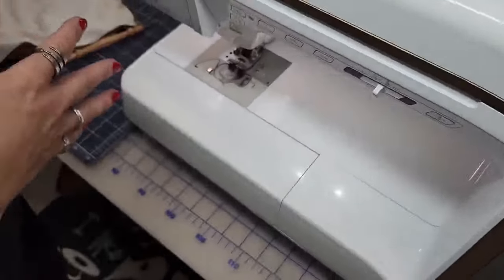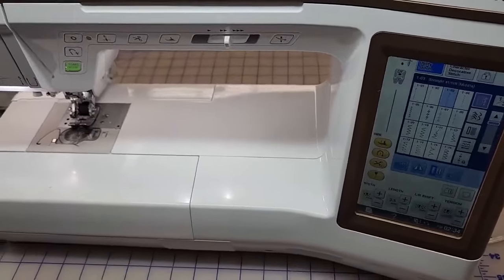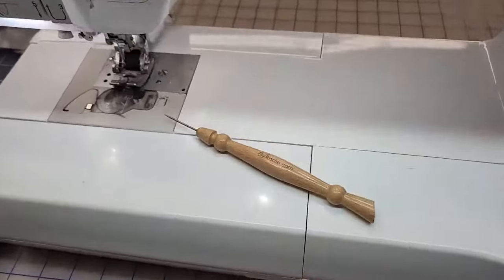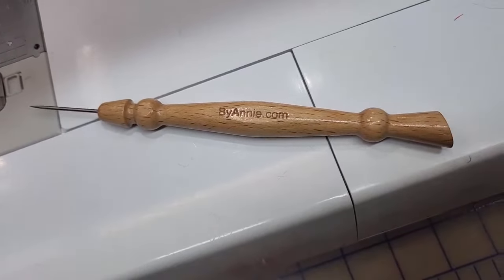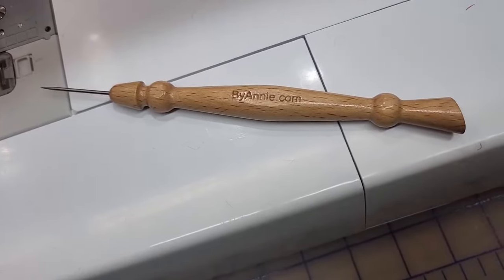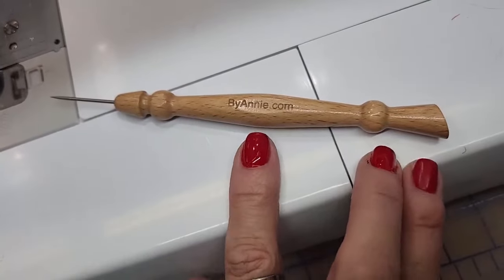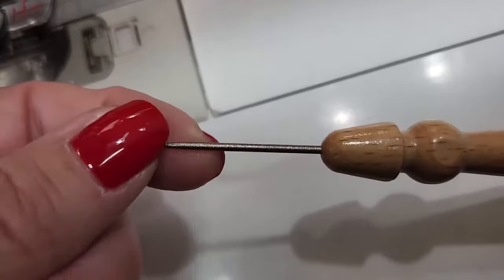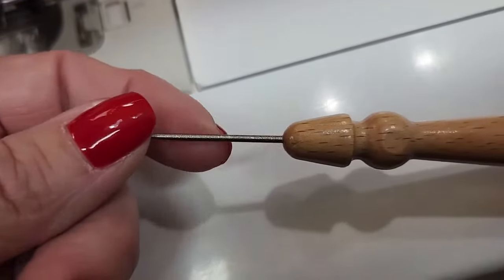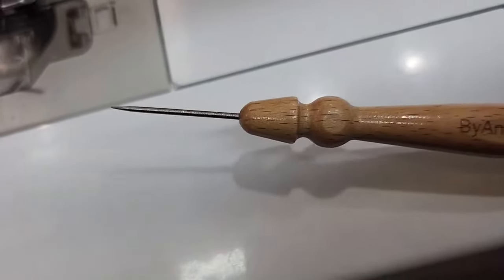The other thing I've got here, so I'm using my pins as tools to keep the fabric where I want it to be. The other thing I'm going to use is my stiletto that I love so much. It's the By Annie precision stiletto and pressing tool. There we go, the big names. This is a great tool, and I really love it. This long point that it has here is sandblasted, so it has a little bit of grip on it, and we'll show you how I use that. It also has a really nice strong point that I can use to help guide the fabric.